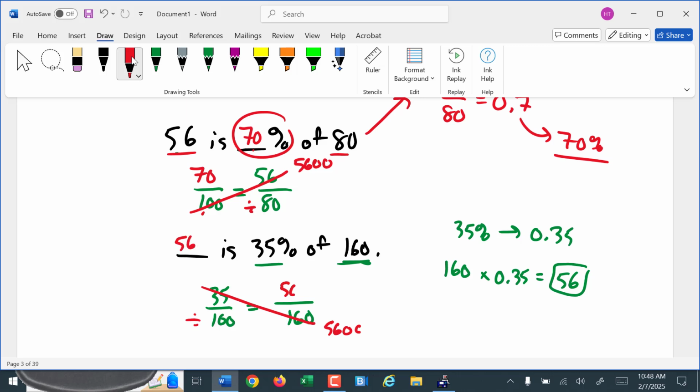So whichever method works easiest for you, a lot of it depends on what you were taught. In the last 20 years or so, the proportion method's been more popular. Before that, it was the rate method. I was taught the rate method. It's a lot quicker to punch in the calculator, but you also have to make that decision. Do I have to divide? Do I have to multiply? Whatever here.